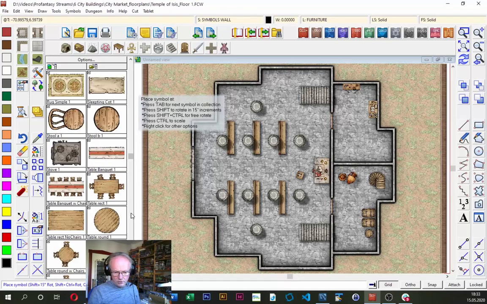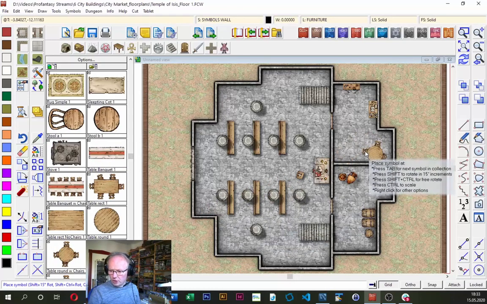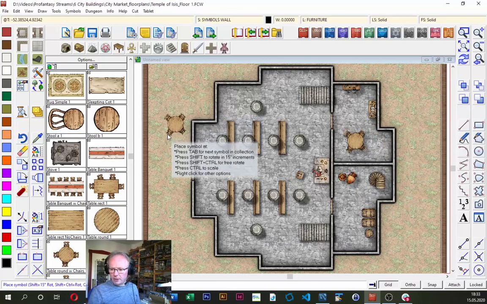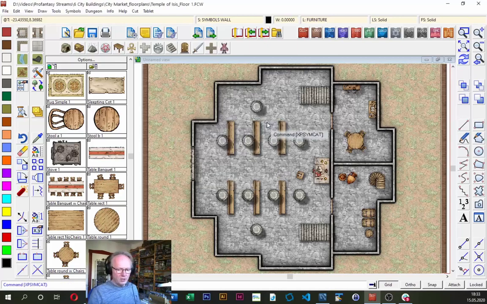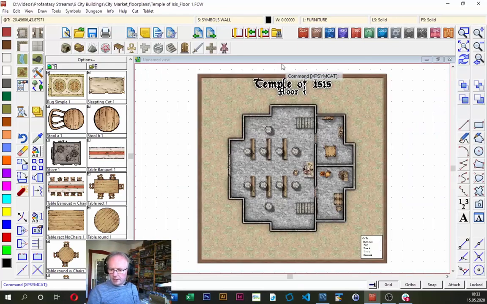I know that there's a table. This might be a bit large. The 4-chair table is nice. There we go. So, and we're almost ready to go up to the next level.